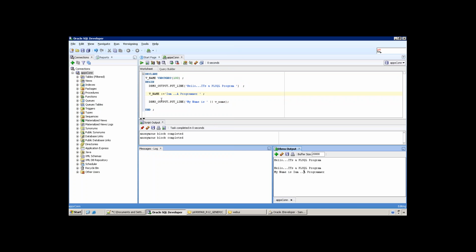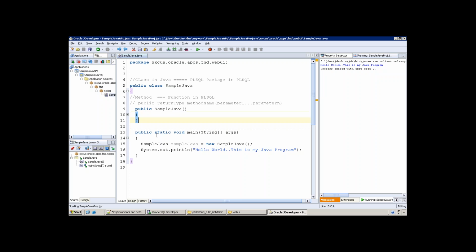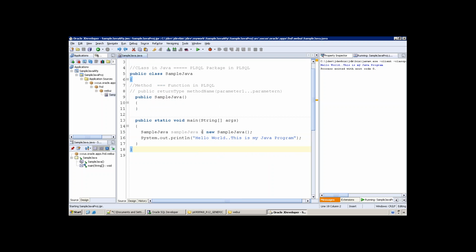Now I will try to write the same sample in Java. Here, where can we declare a variable? We can declare a variable inside a method. These are methods, right? This is one method and this is another method. And one more thing I forgot to tell you. When you execute a program, the first method which it will call is the main method.